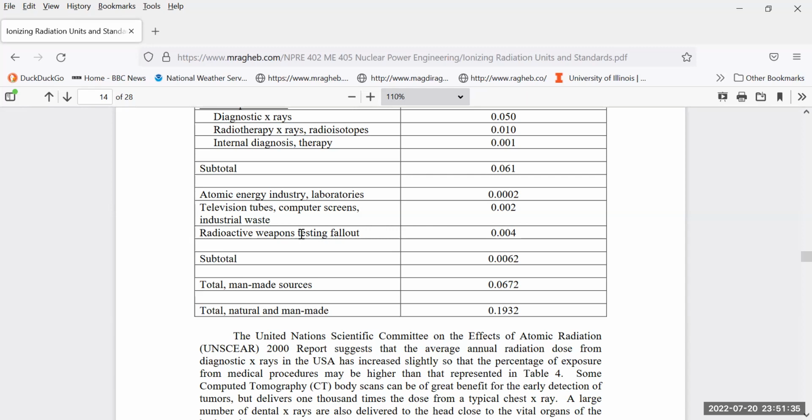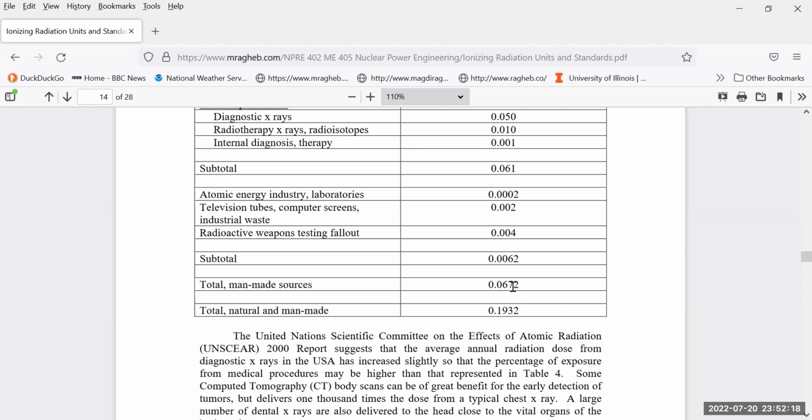And interesting enough, in the 1950s, countries were testing nuclear weapons in the atmosphere. And as a result of testing the nuclear weapons, lots of radiation has been injected to the upper atmosphere, especially the upper hemisphere of the Earth. And that radiation is still falling down back to Earth. So each one of us has some radiation from that radiation that was injected into the atmosphere in the 1950s, and particularly the isotope strontium-90 fission product. You'll find that this contributes 4 milliramp per person per year for each one of us.